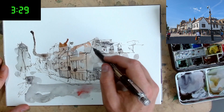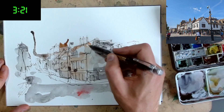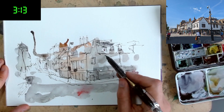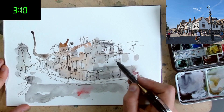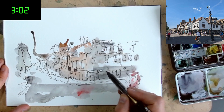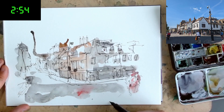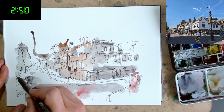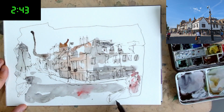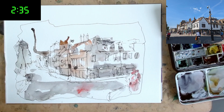The last bit I want to do with the pen is get some of these details back in our focal area — so we've got windows, a couple more big windows, and even more windows I've dotted in with colour but not yet added ink to. Let's just get this awning in again. I'm moving around and this is by no means a perfect way to do anything, but just moving around and getting the sketch in in parts. I'm going to create this frame really quickly because I think that will help just capture the scene in an interesting, coarse way.